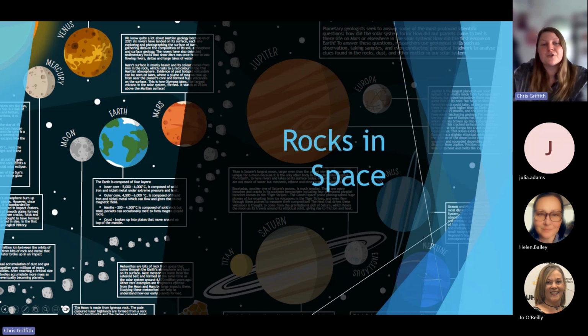So it's not just meteorites, asteroids, and the moon that are the only rocks we can look at in space. Planets such as Venus and Mars have volcanoes on their surface, which is pretty cool. Uranus and Neptune both have rocky cores. Pluto is no longer classed as a planet, but it has an impact crater filled with ice made of nitrogen. Titan has lakes made of methane instead of water, which is crazy.